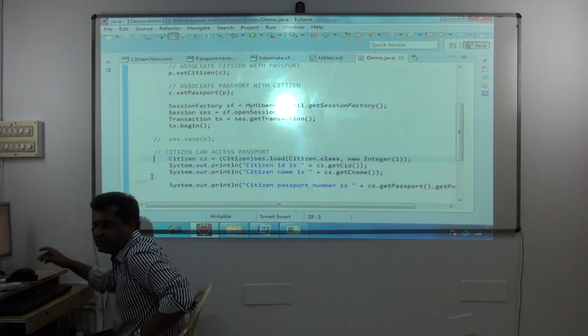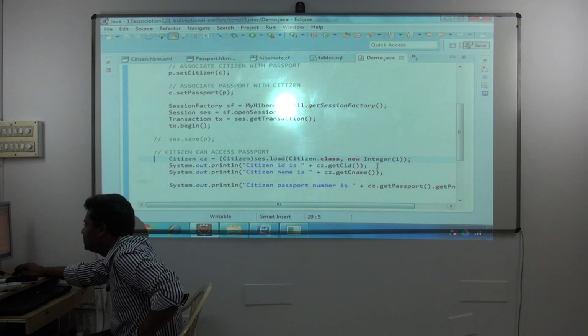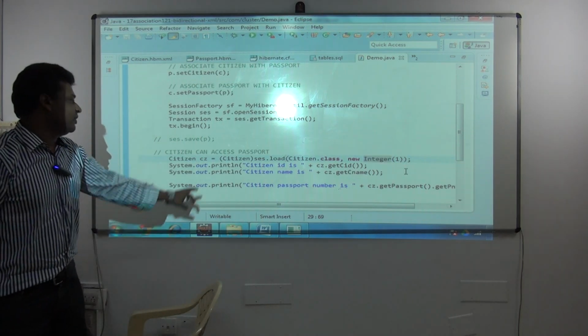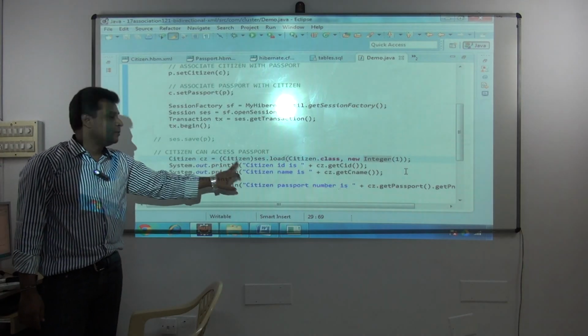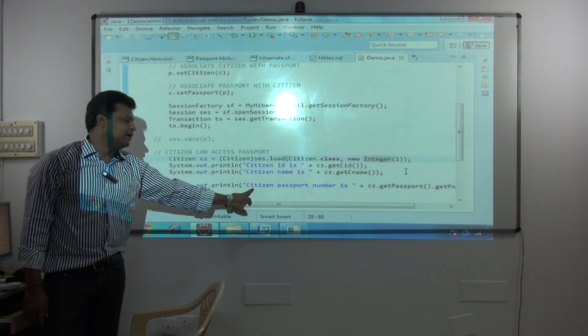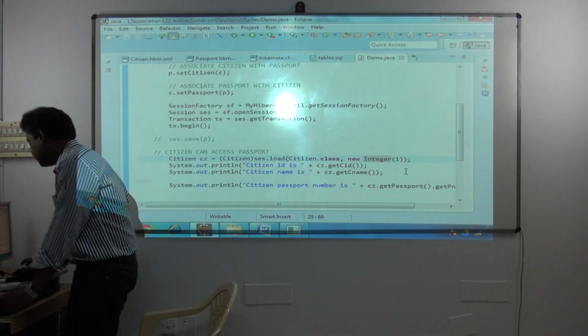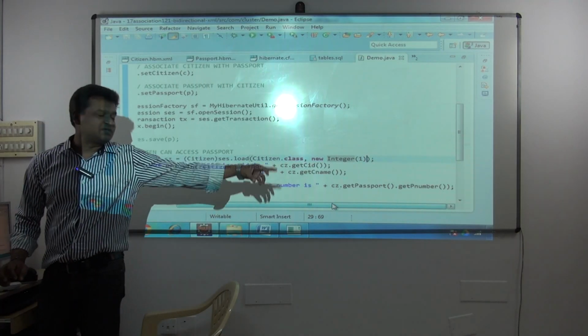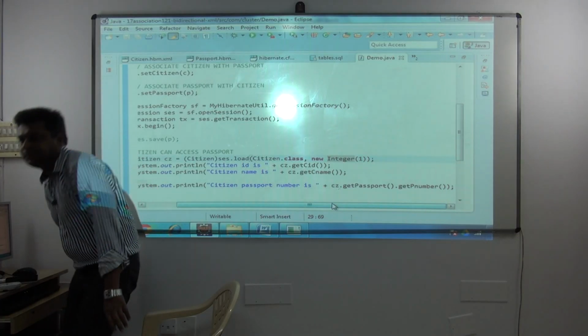Yes or no? Citizen can anyway access passport. Given a citizen ID in the UI, assuming that you have given the citizen ID, you can get all the details. I load the citizen now. I can get his ID, I can get his name, and I can get his passport. I'll say getPassport().getNumber().